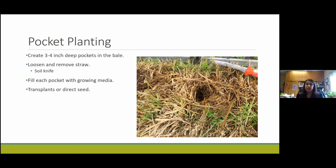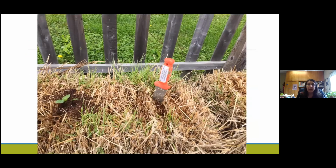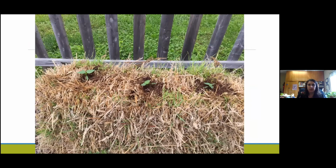And you can put transplants in, and I did both transplants and direct seeded some items that went in the bale. As I mentioned, I just went home one week and was like, hey, I need some straw bales. My dad had straw bales, but they were not necessarily all free of wheat seed. So I did have a nice crop of wheat as well that I grew on my straw bales. And we had little tiny pepper transplants that someone gave me, I believe from the high school, but you cut into the bales, fill them with the soil, and transplant in. I was able to get at least 3 pepper plants in here, and that ended up being enough space for when they were larger as well.